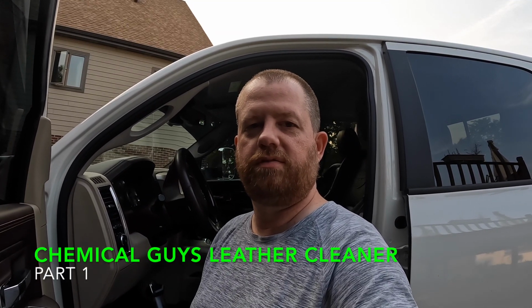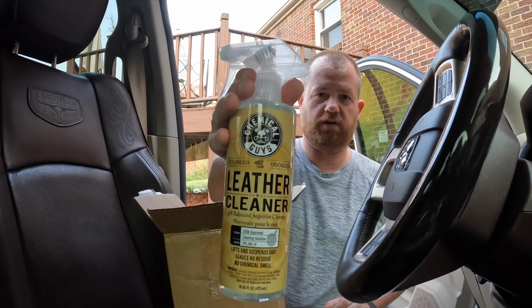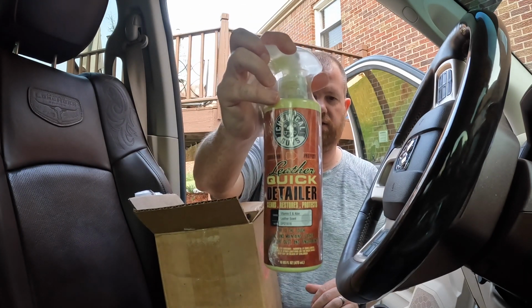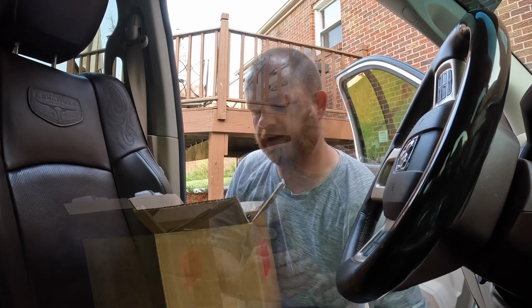Today we're going to do a product review of Chemical Guys products. We're looking at the leather cleaner and the leather conditioner. First, we'll open up the box here. Ordered off of Amazon: Chemical Guys leather cleaner, and Chemical Guys leather quick detailer, which I have been using the whole time.